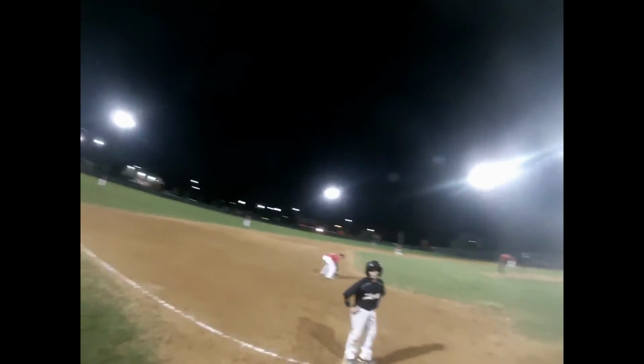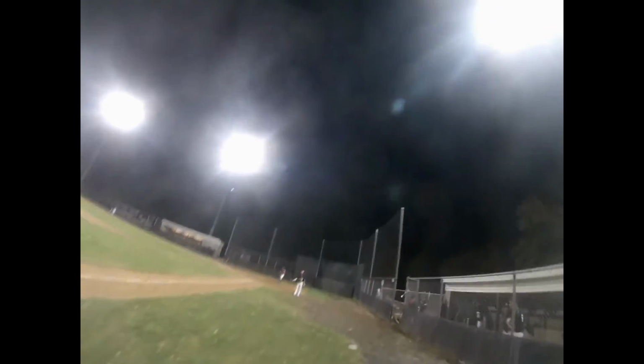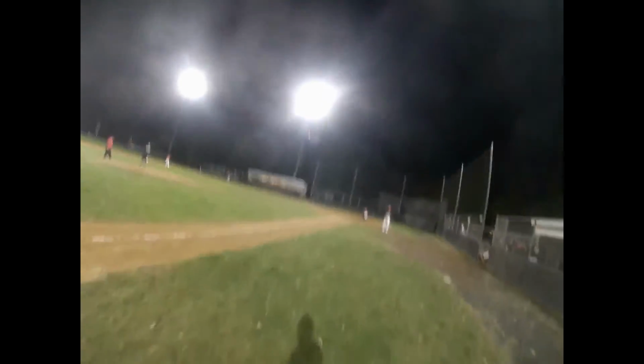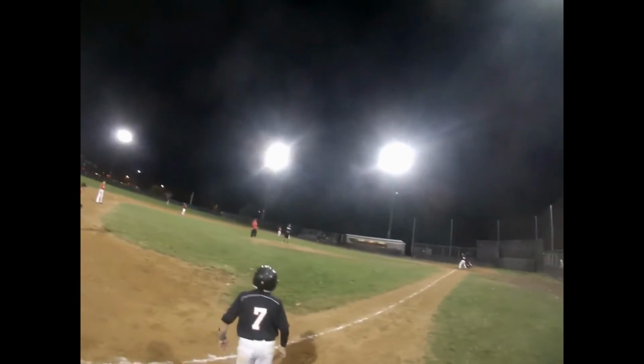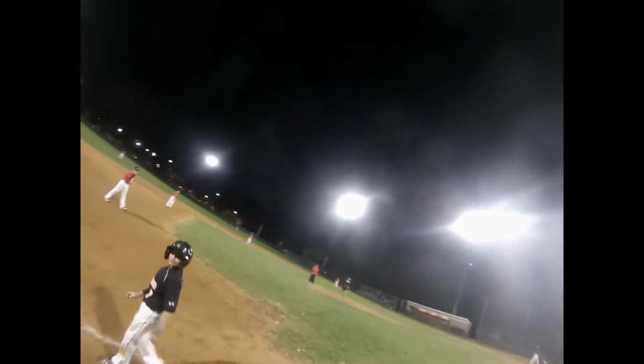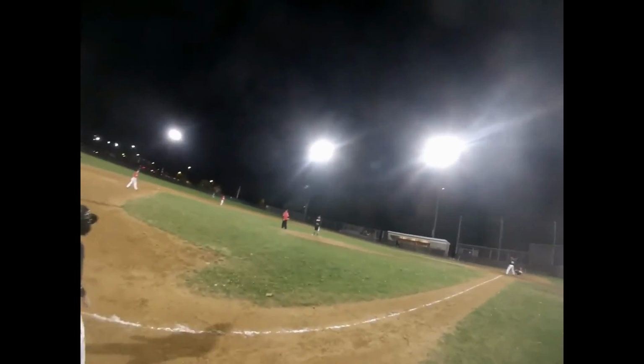No outs, infield back. No outs, infield back. Give me a squeeze bunt down third. Down third. What? Swing away, swing away. Hey, Kevin's gonna go up and in and try to throw him in. Let's go.